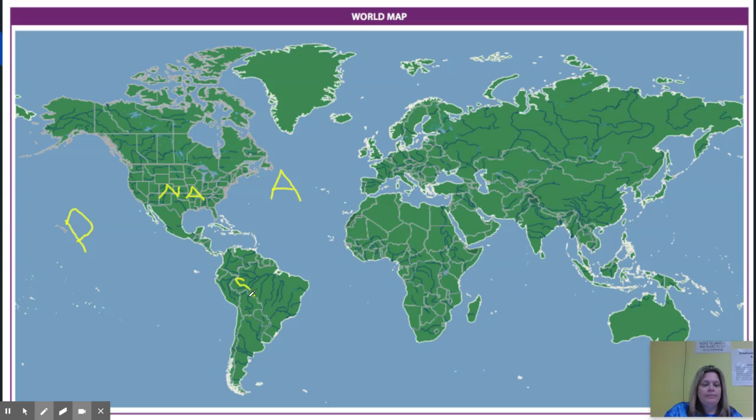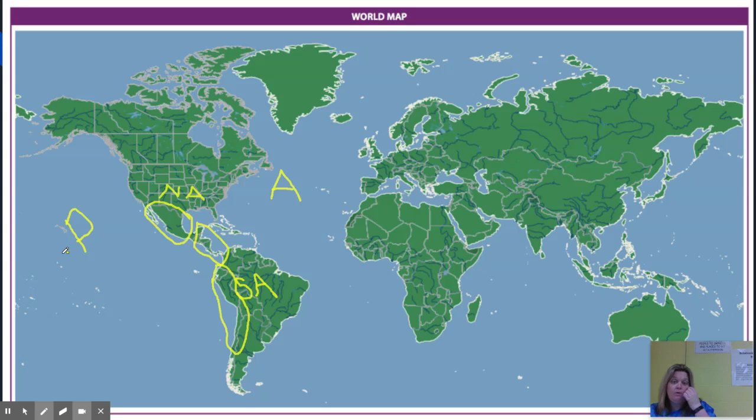And South America. So this is what we refer to as the Americas. This is what we're talking about. Now, we are going to be studying the people in what is generally known as Mexico, right here, and then different parts of South America, right here, and areas right in here. So, that is what we're going to be discussing.